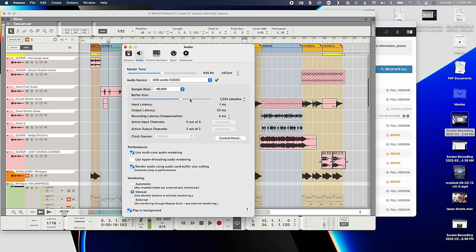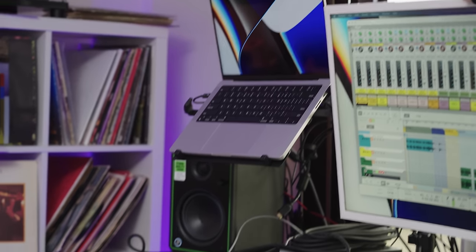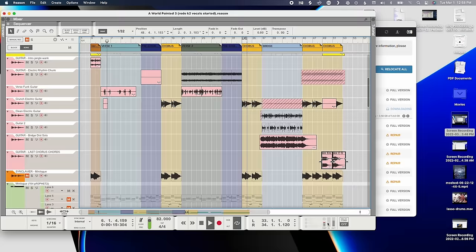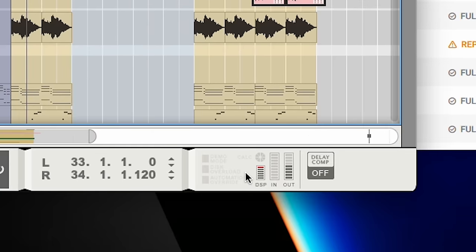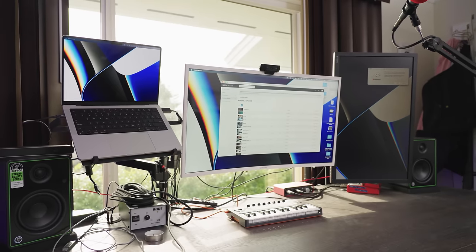I was expecting it, since I was at 2,000, so I'm gonna go up more samples. No, so it actually just got worse when I changed it to 1,000 samples for some reason. What? Yeah, maybe that's what I need to experiment with, is lower. My DSP is at like max. That's very weird, right? It's getting worse and worse and worse. I think it'll get better now at 4,000. And on the new MacBook, I opened up a song and immediately it wouldn't play until I had it at 4,000 samples.